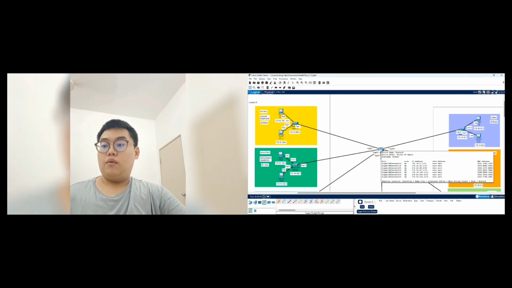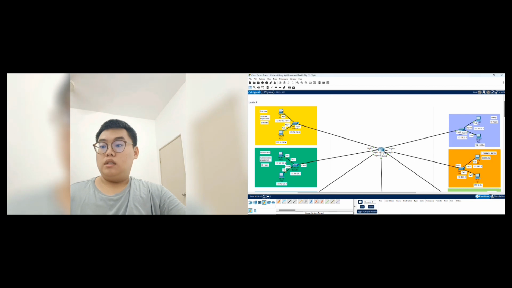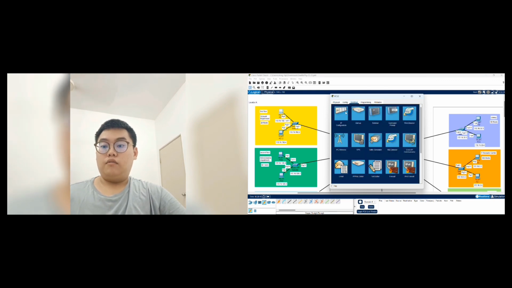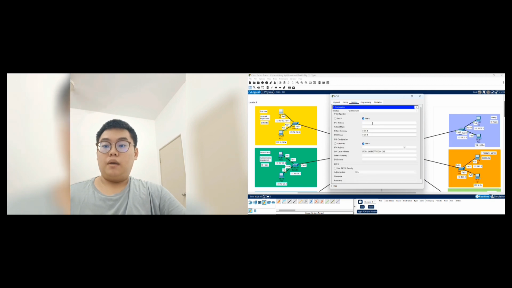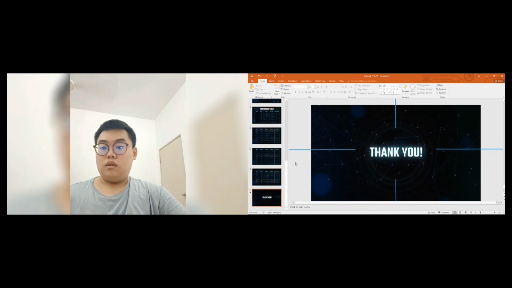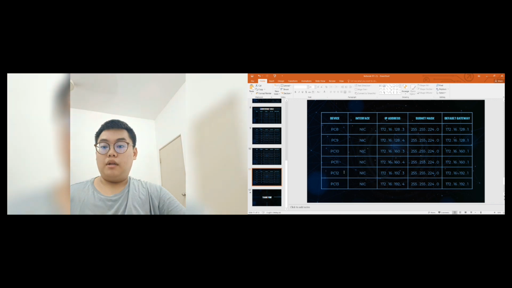After that, I will go to PC 12 and then go to desktop and IP address configuration to key in the PC 12 IP address, the subnet mask and the default gateway. Also the same, I will refer to the addressing table. We can see the PC12 IP address and the subnet mask.